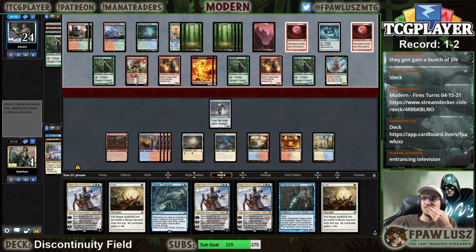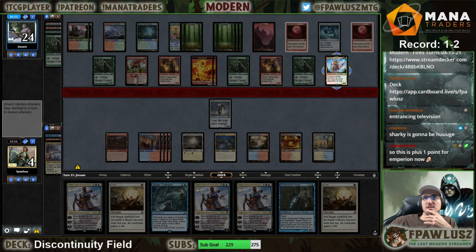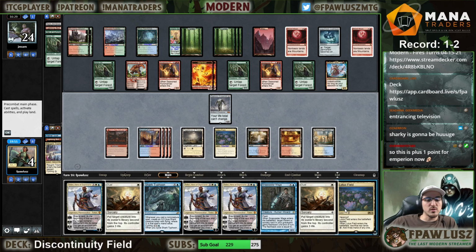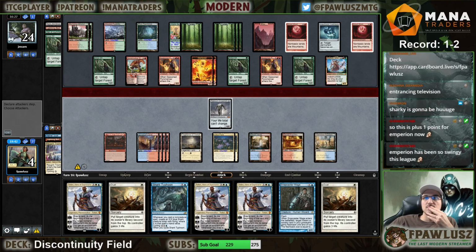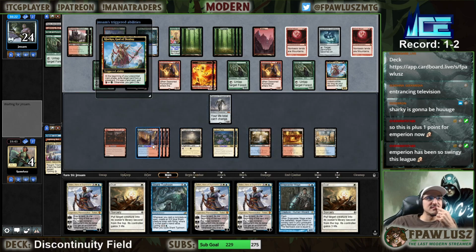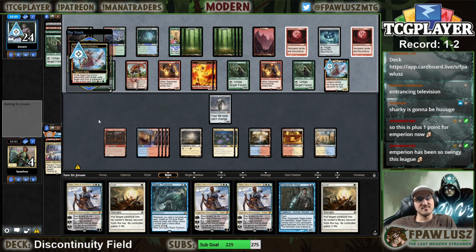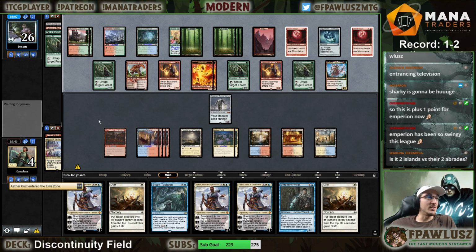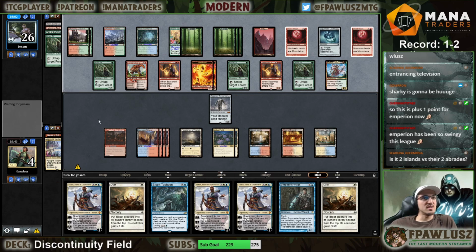There we go. Totally not paying attention to what my opponent's doing over there. Completely irrelevant. Just doing stuff. Imperial just has been chilling there. So is this plus 1 point for Imperial now? I don't know. All I can tell you is that it's the only reason why I haven't scooped just yet.